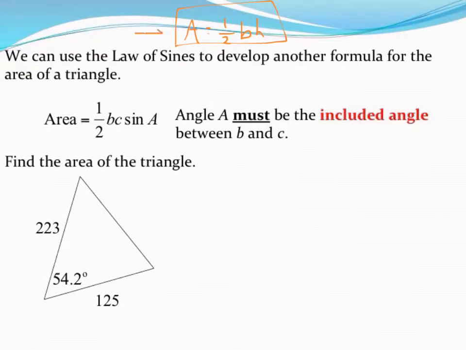I'm sure everyone out there is familiar with this formula up here, 1/2 base times height to find the area of a triangle, but it turns out that there's some other formulas we can use as well. In this video, we'll take a look at one formula that involves using the sine to find the area of any triangle, not just a right triangle.